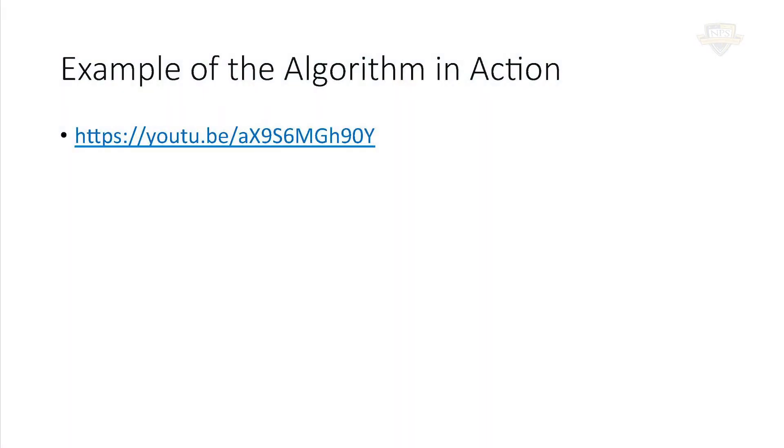Just to give you a warm and fuzzy about how this works — this is an experiment we did in my lab using a very simple ground combat model. We're taking some red forces and they're going to learn under reinforcement learning, hopefully, to attack the blue guys. If you just turn the system on, they know nothing. What's going to happen is they will make random moves just to try stuff, fishing around looking for a reward.